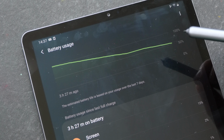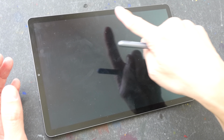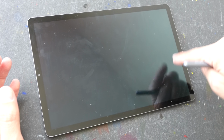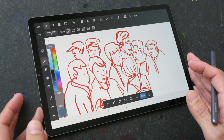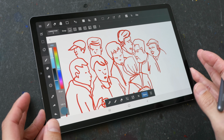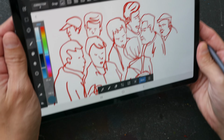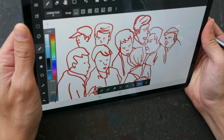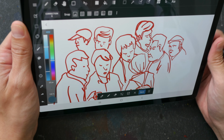If you plan to draw outdoors with this tablet, I'm happy to tell you that the brightness is more than adequate. So now you can see the reflection of my wall and also the reflection of my hand. Now when the tablet is on, notice you cannot see the reflection of my hand anymore. If there is a strong light source pointing directly to the screen, you are still going to see reflections. And when drawing outdoors, usually I will hold the tablet at an angle, so this is pretty much what you will see, or what I will see.